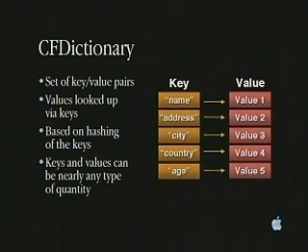There's a time and a place for CF dictionaries and for structs. Also, unlike a CF array, the values in the dictionary are not kept in any particular order. This is because CF dictionary is based on hashing for fast access performance to the elements. And again, to reiterate, one of the principal values of these collections is that they take care of the memory storage and algorithms for you.